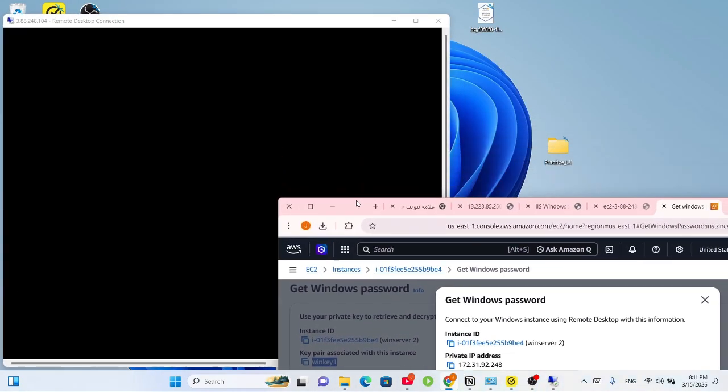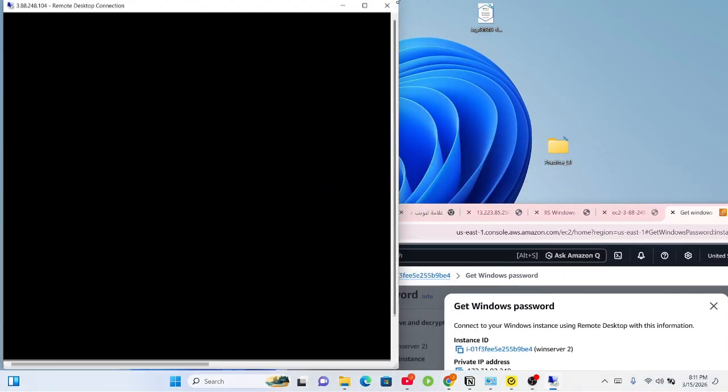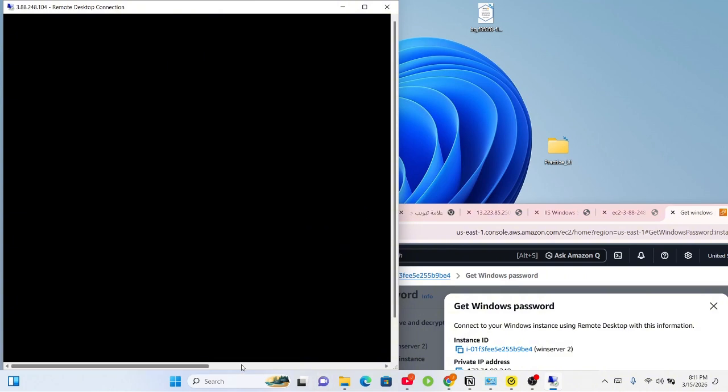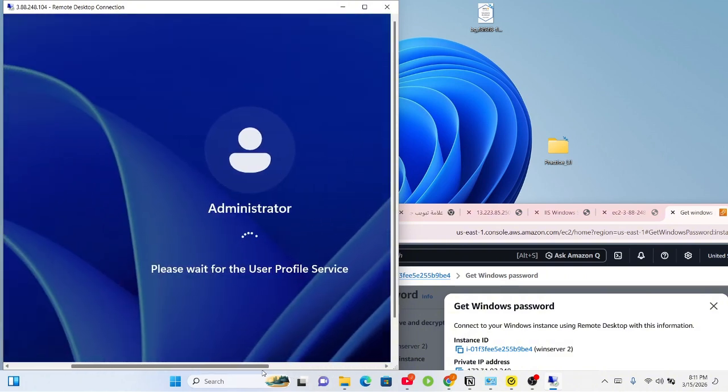So let's just wait. This is the server. So in the server as well, we're supposed to do the same thing we did in the first one. So I'm going to install the Windows server.